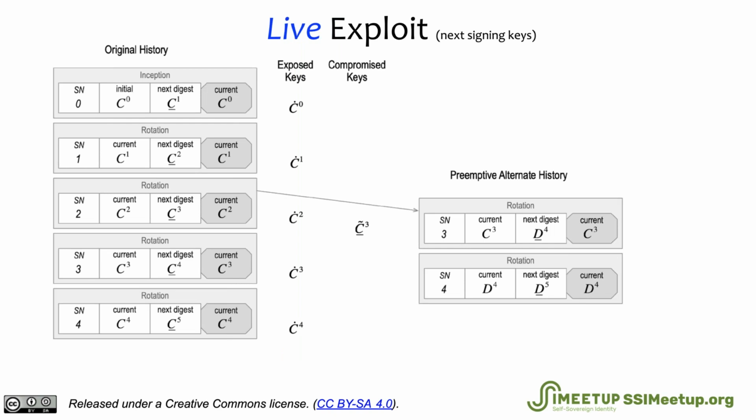And a live exploit of the next signing keys is practically impossible because it requires you to invert a digest and do a brute force inversion of the next digest and the underlying public key. And if you can do that, then no key management scheme on the planet is secure. And so I'm not worried about that. Now, if someone can do a side channel attack against your private key store because you happen to publicize your private key core, then yeah, anybody can exploit you and you're not protected at all. But understand, protection is solely based on key management now, not any other thing.